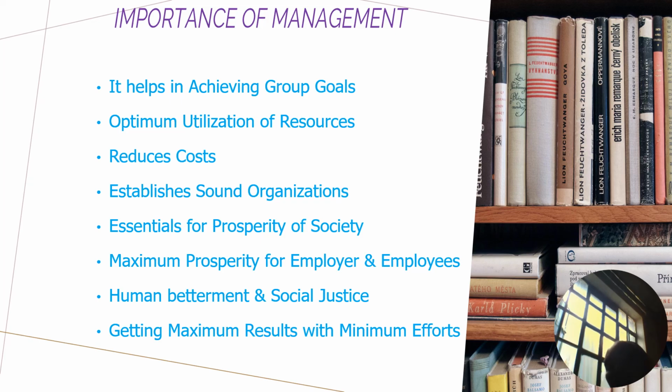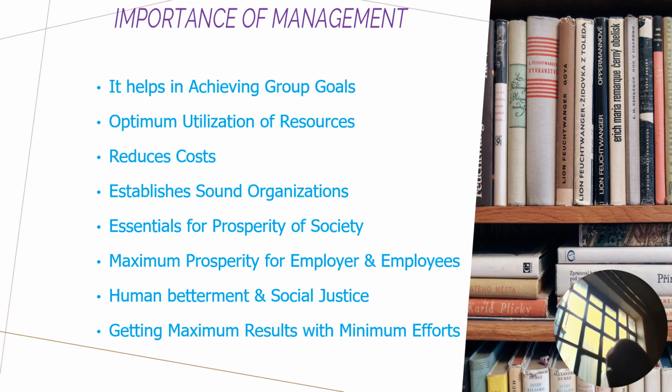Management will lead to human betterment and social justice. Again, when there is proper management, it means that employees will have their own benefit, and the society will also benefit. They will be able to get the products that are made by the organization. The social injustices will be eliminated.